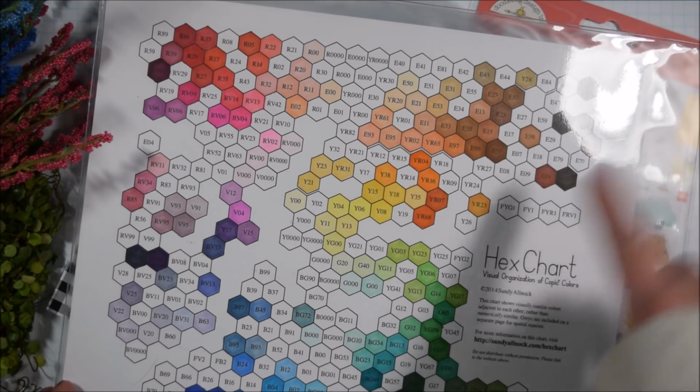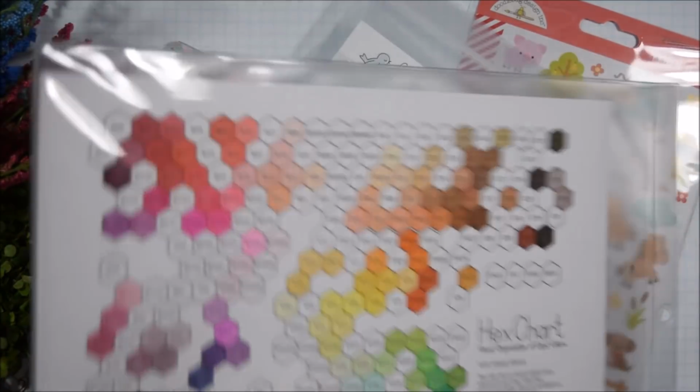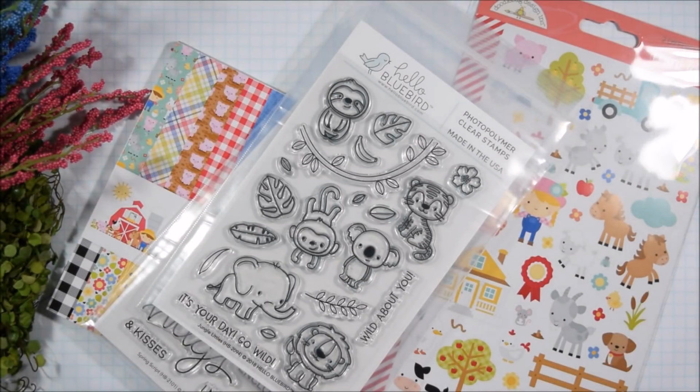It helps me figure out where would be a good gap in my colors to fill in, but also there is a Copic app. And I will leave a link to it in the video description below, but it helps you to keep track of your markers. It won't necessarily give you a great idea of what color it is per se, although the colors are obviously on there, but it doesn't compare them to each other. However, it does tell you what is in your collection.